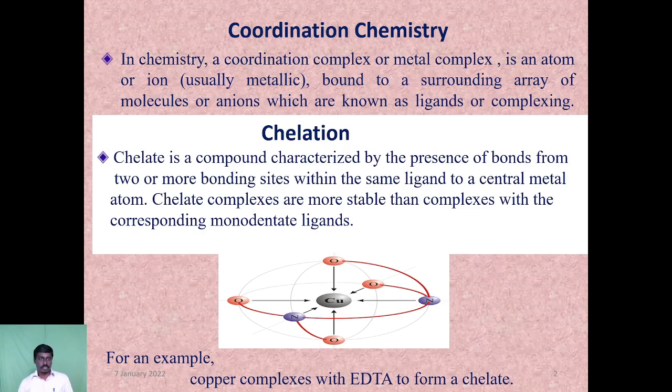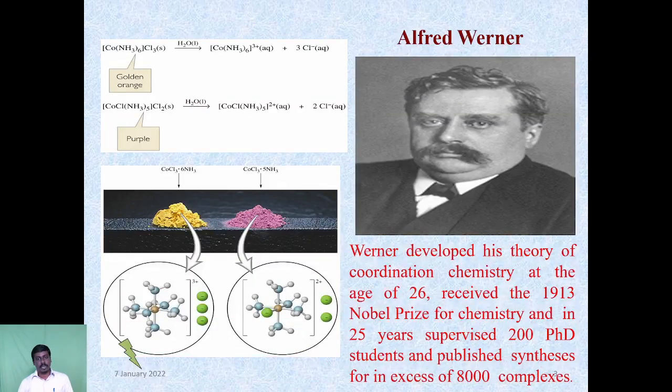Coordination chemistry was founded by the Nobel laureate Alfred Werner. He developed the theory starting from the study of cobalt complexes and chlorine complexes through color changes. He proposed the theory for coordination complexes using these cobalt complexes, and he also described the mechanisms involved. He proposed six points, his theory also had some limitations, and he received the Nobel Prize for this work.